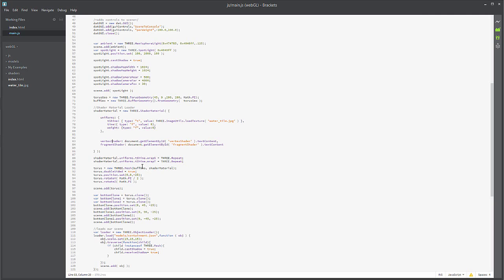The next thing we need to do is hop into the shader material uniforms, and we're going to set this tile texture, this water tile, to repeat on the S and T. Essentially, that's just going to tile our texture and wrap it around everything. And since we are using standard three.js objects, they already have the UVs calculated and built in.